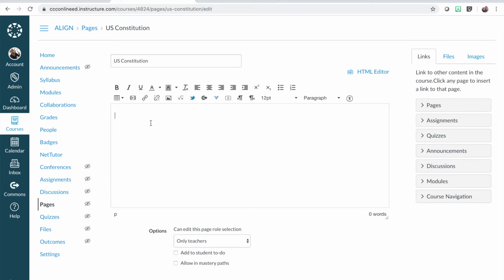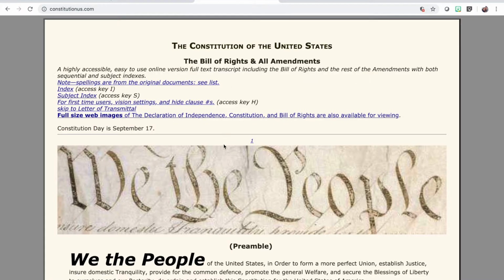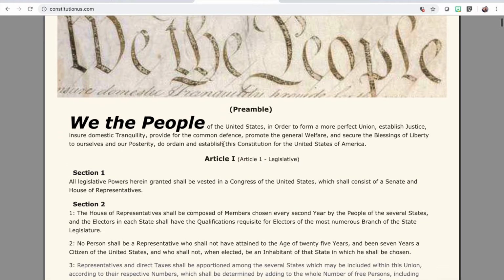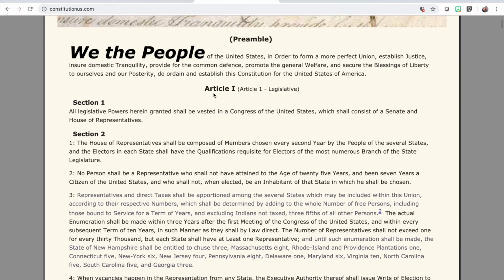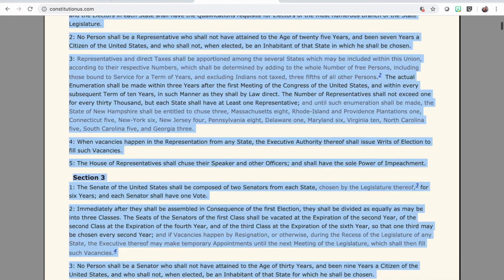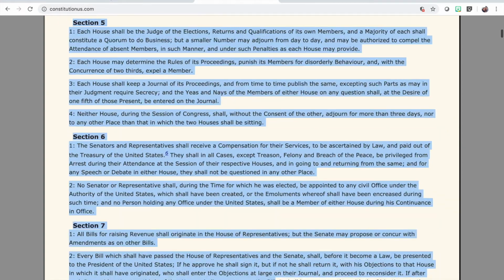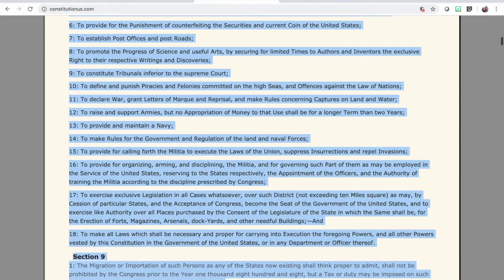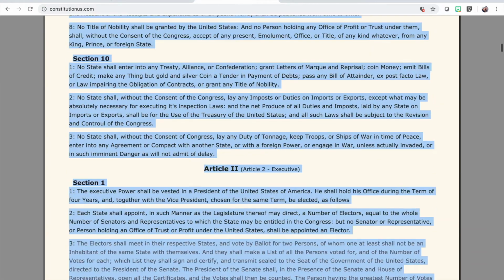Now, of course, multimedia can also be added, but typically a way to begin developing a page is to start with the text. So I have found a resource for the United States Constitution. And let's say that I need to have my students access the first article of the US Constitution.